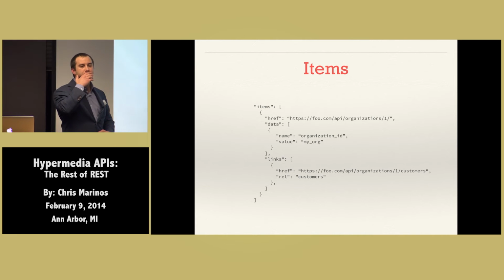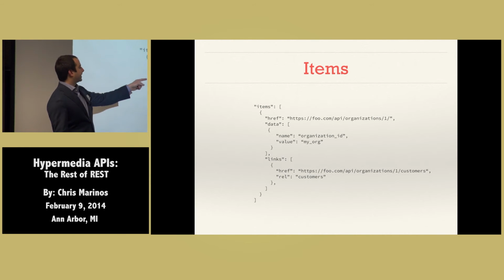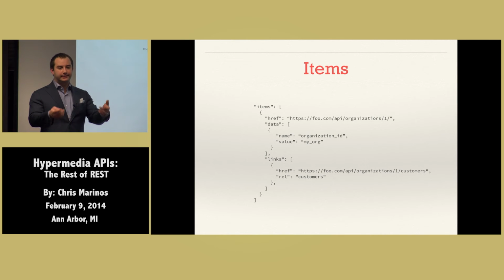Yes? Okay, so how would you know which one's the post, which one's the get? That's something that's defined with collection plus JSON. It assumes that you're using HTTP, and so it follows HTTP semantics for this format. So if you do a get to that resource, it's going to be an HTTP get. If you do a put to it, it's going to have those semantics. So the Hypermedia format doesn't specify if you do a get, post or anything else. So you'd have to do an options query to figure out what each resource could support.